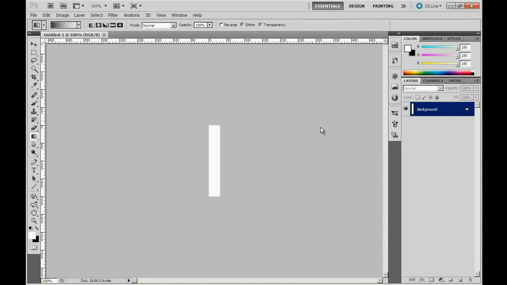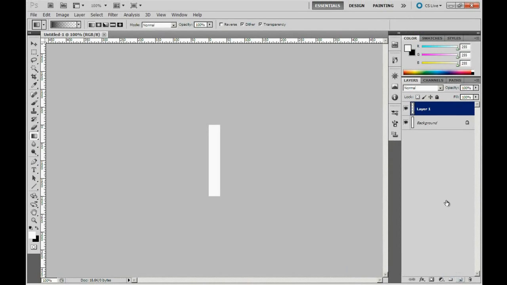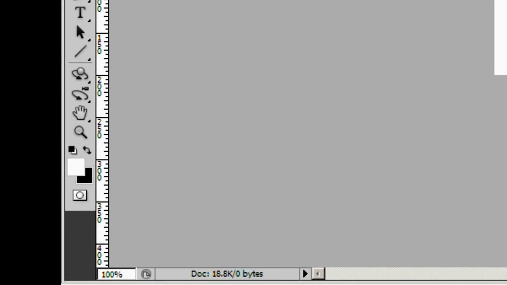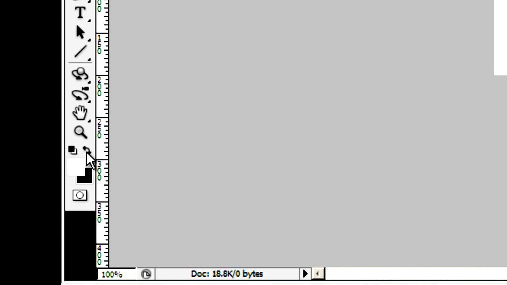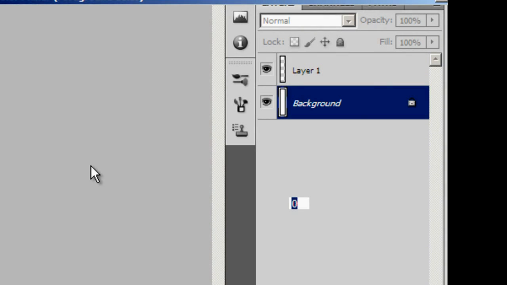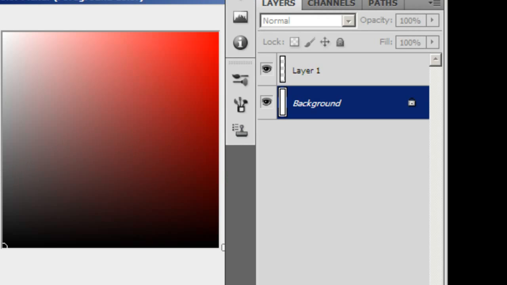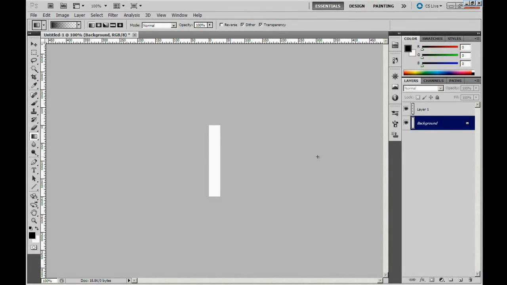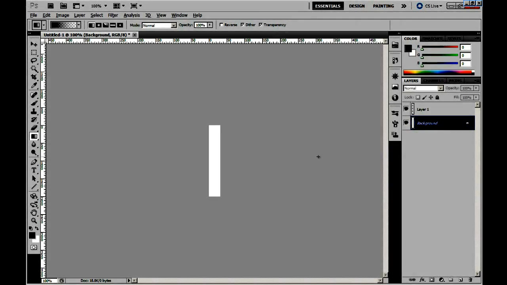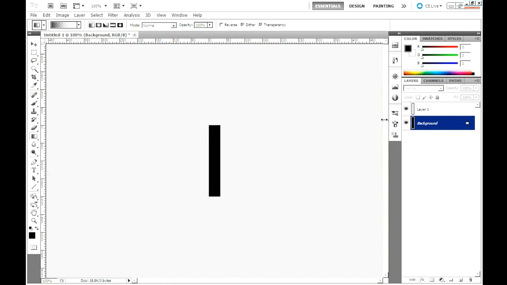Close this. So first things first, we want to create a new layer. Next, we want to select the background, and we want to switch the colors in the corner here, thereby getting the black that we have. And just to ensure that it is black, we will open the color picker. So it is black. Next, we're going to paint the background black. To do this, press the Alt key and press the Delete key, thereby making it black. Now, select the first layer.